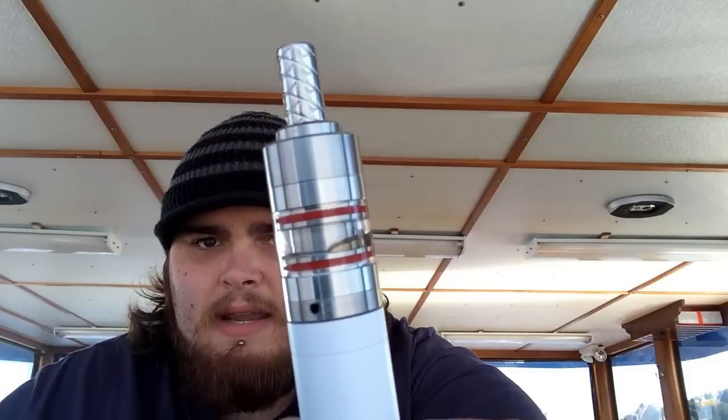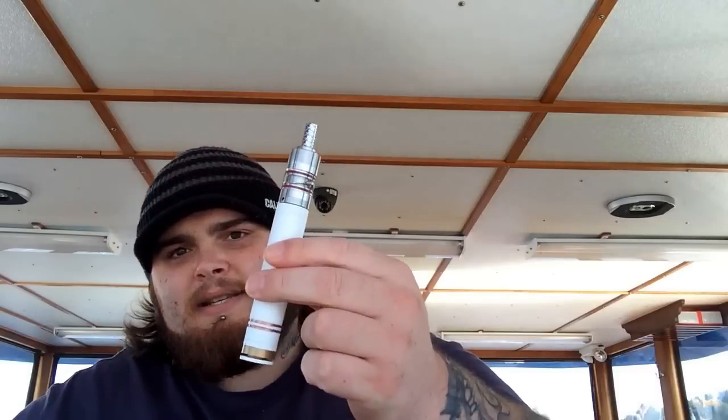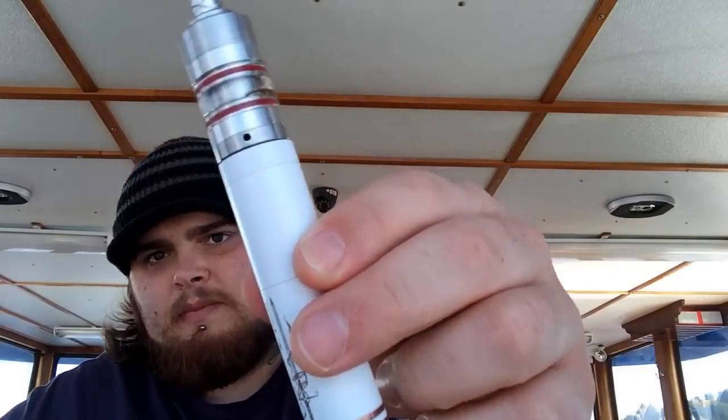I know the guy that gave this tank to me, his name is Andy, and he told me that the polycarbonate tank on his, or I'll just say plastic, the plastic tank on his melted down real quick with a citrus juice in it, to the point where he tried to put the top cap on and the whole thing just collapsed. So one of the big benefits to having glass. Other than that, like I said, this is a relatively cheap setup, man. For people that are looking to get into it.